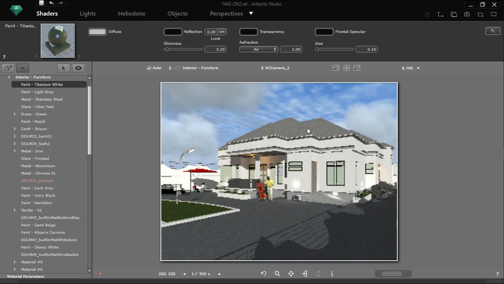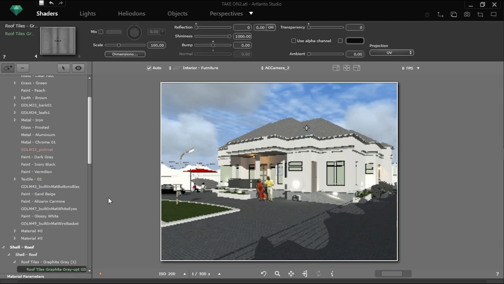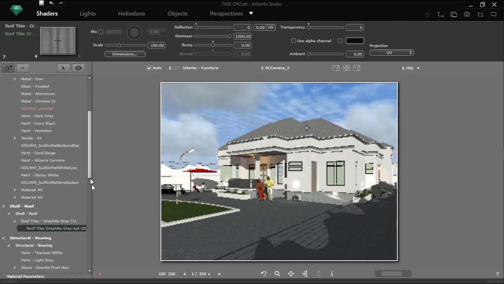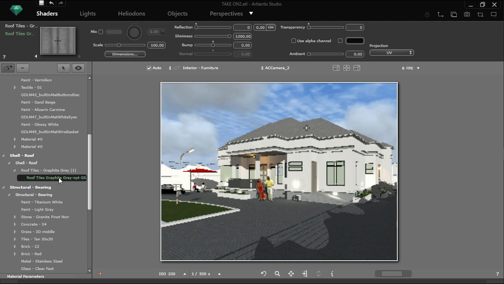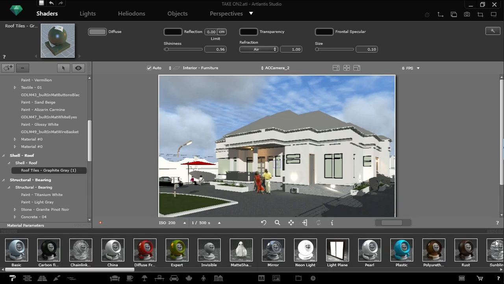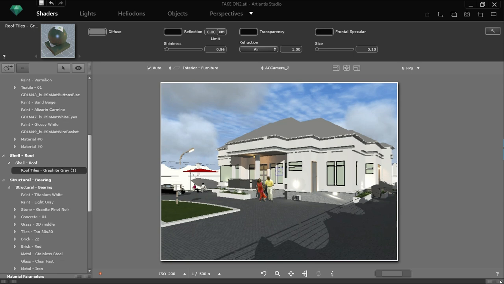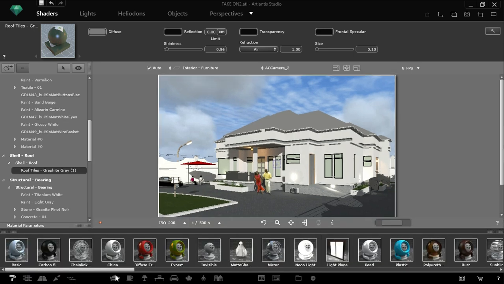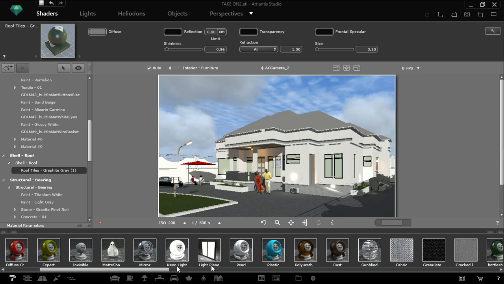I will click any object on this render preview image. It will auto-locate the object within this shaders list. Right click on it. If we see delete, then I will delete it so that it will allow us to apply new effects or model colors to it. Click the arrow below this dotted short bar to pop up the model features, libraries, and so many more. We have a lot of it here.